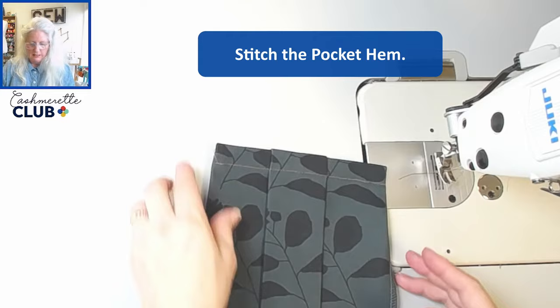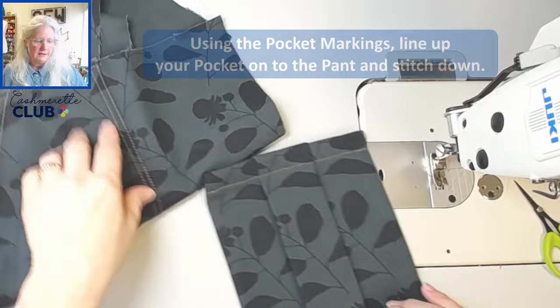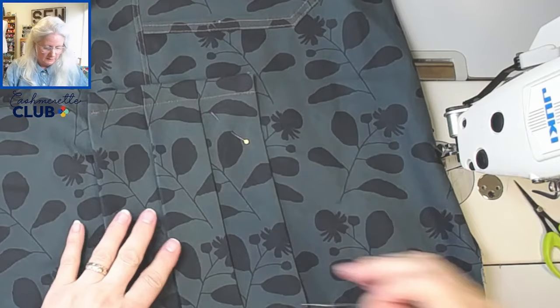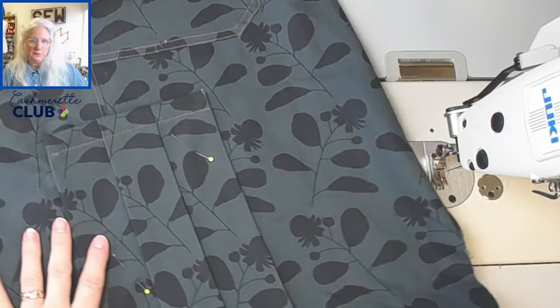All right, let's fold under our edge here. All right, so now we're gonna place this on our pant leg. I have my markings here. I'm gonna pin so it doesn't shift. And we're gonna do two rows of stitching like we've been doing.